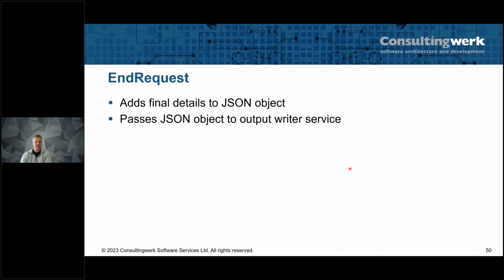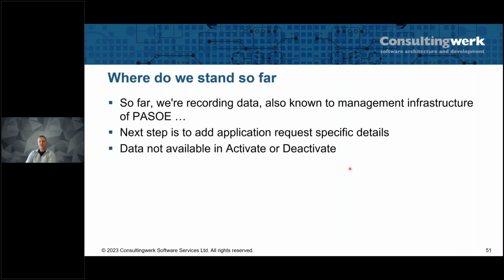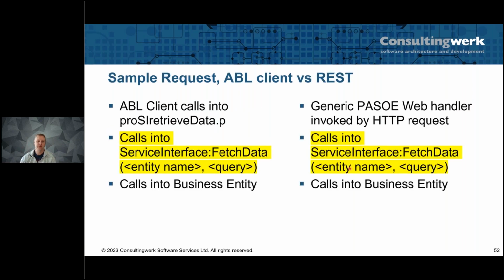And that's just what we've done. All right, so what do we have now? We have more or less what PASOE's management gives us. Basically the same kind of stuff, a little bit extra around authentication or user ID, user details. But now we want to drill down a level, right? Because we've just got the first level that we call. We want to get into the actual details now.